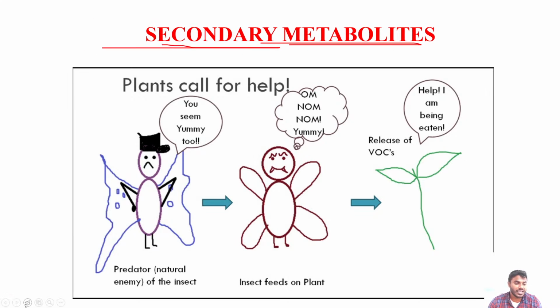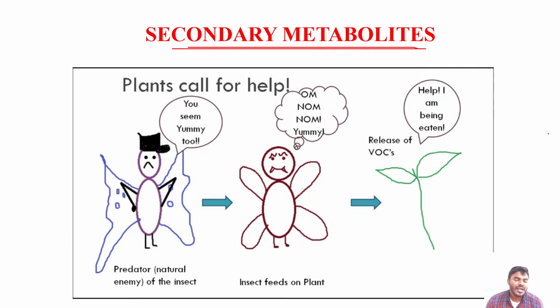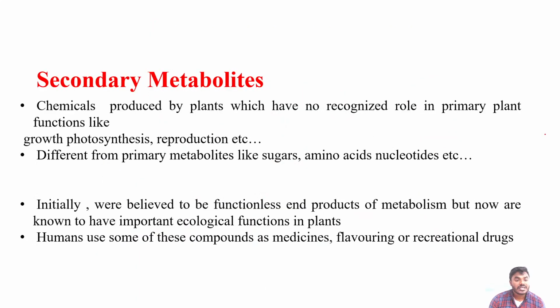Secondary metabolites, everyone remember, are the compounds which are present in the plant body, correct? So most of the people will ask, sir, without secondary metabolites, will the plant work or perform all the essential functions? Keep it in your mind, whether the secondary metabolites are present or absent, it doesn't matter, friends. The plant is going to perform all its functions. Everything is not exclusively taking place with the help of secondary metabolites. Don't get confused with that particular point.